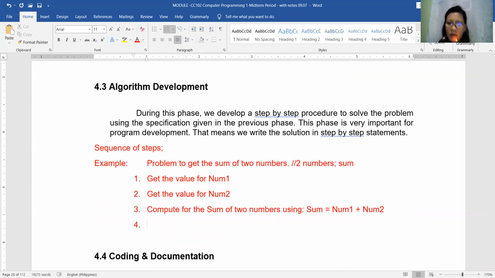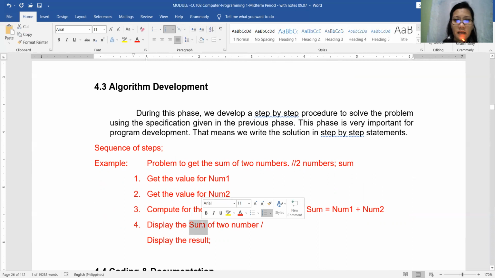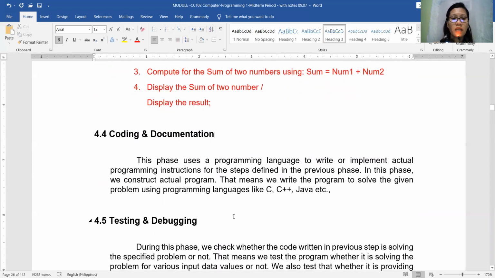Then number 4, as mentioned earlier in phase 1, we're going to display the output. Display the sum of two numbers, or display the result. So what would be the result? Again, it will go back to the sum. Okay? So let's move to coding and documentation.